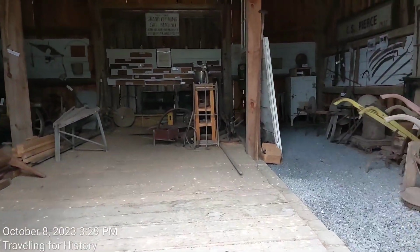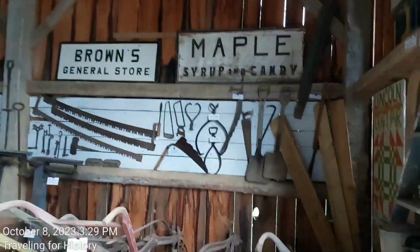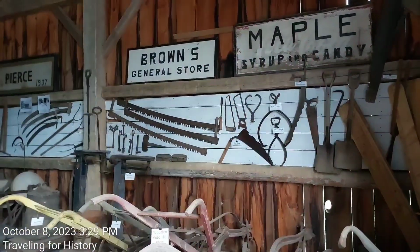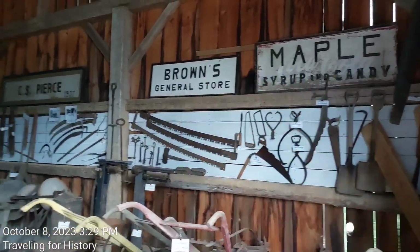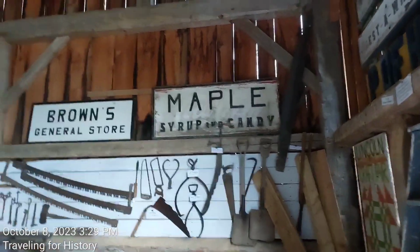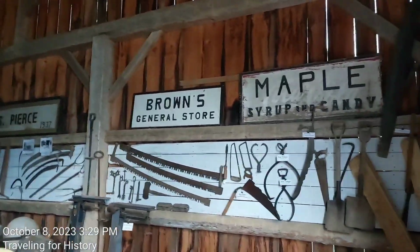All right, now we're walking into this fabulous barn, and we'll just turn around and show you they have a ramp leading up into it. There's a small step here. Good for you. Wow! Look at this. The Worthen Barn in Grand Isle has this kind of thing on their walls too, the tools hanging against the wall. It's only the second time I've ever seen this. It's very cool. I have discovered practically everything is cool.